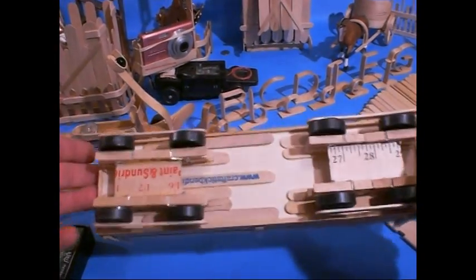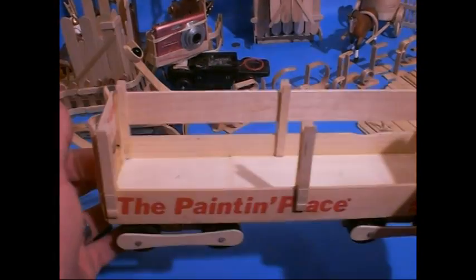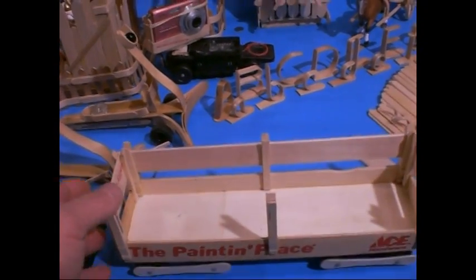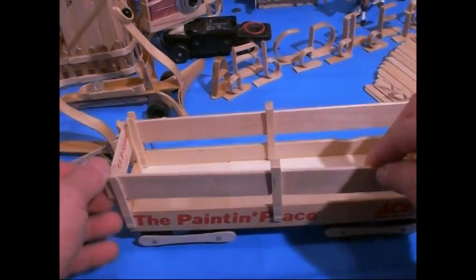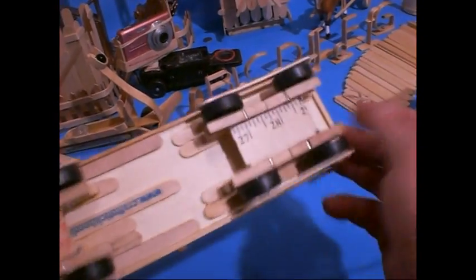Freight train is not finished yet. We need to make the attachments forward and back to put all of them together. But you can see the advantage of working with craft wood. There's some clothespins. We use the Pinewood Derby wheels quite a bit, like I had mentioned.